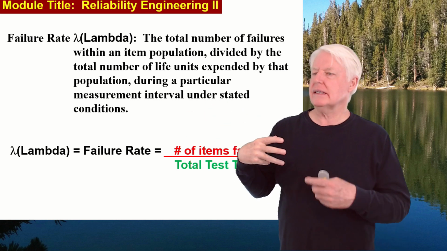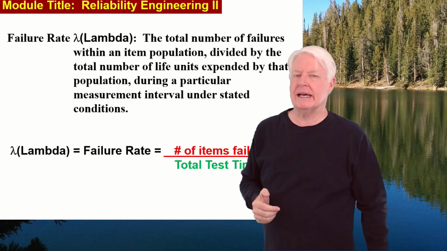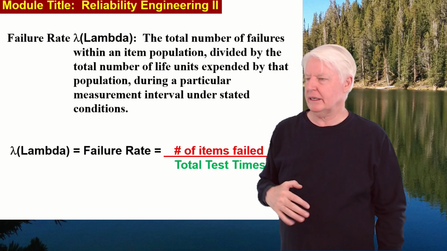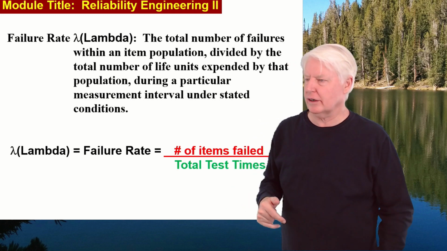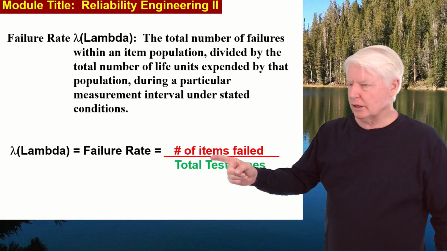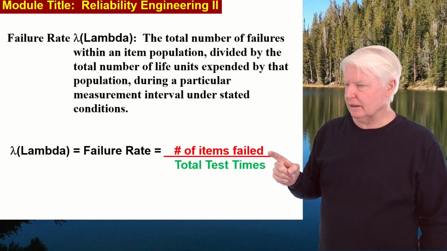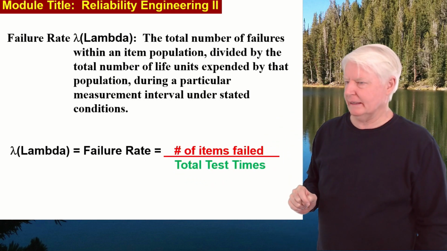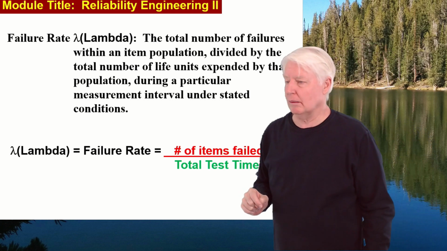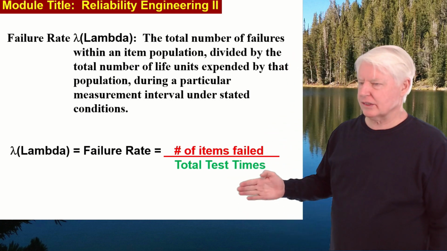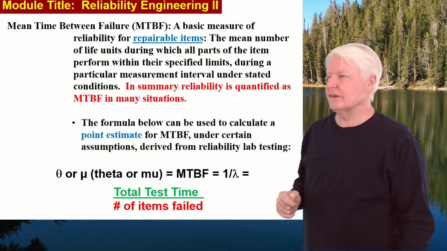So if you put some product in a test lab, in a reliability lab, and you start testing them and some of them start to fail, this is what you do. You put the number of items failed over the total test times. And we'll do an example problem on this. It's not very hard, but it's good to see an example problem all the same.